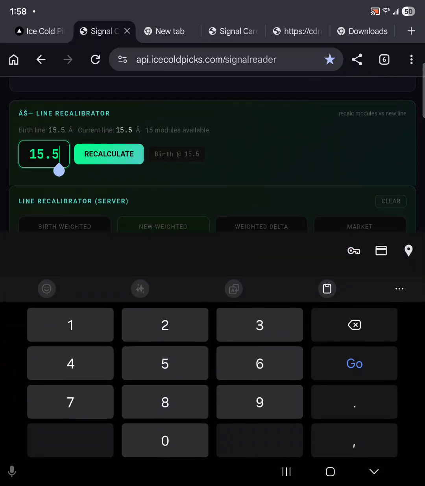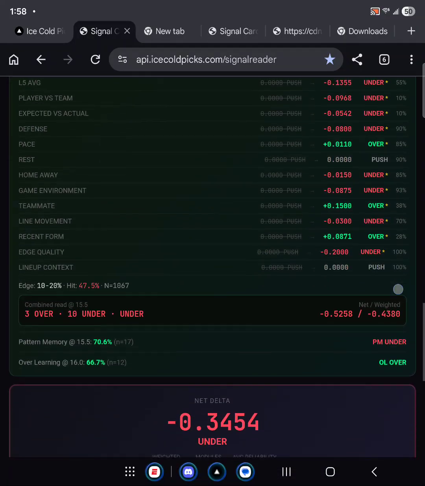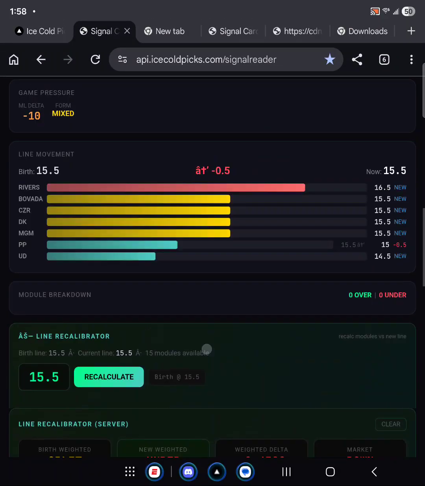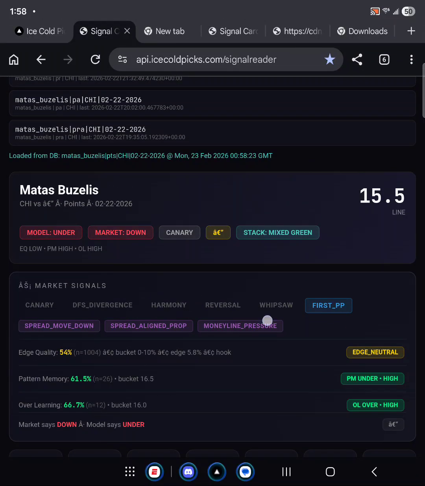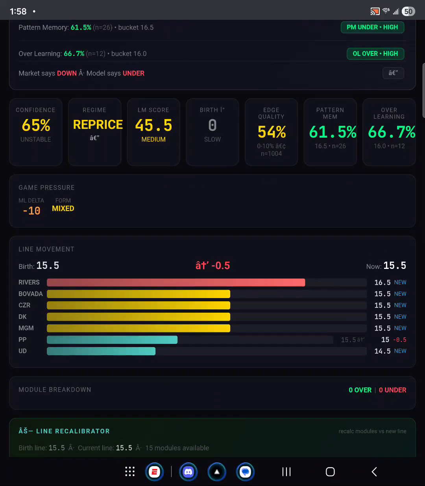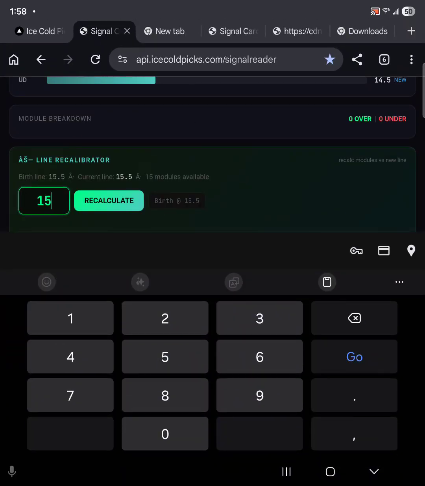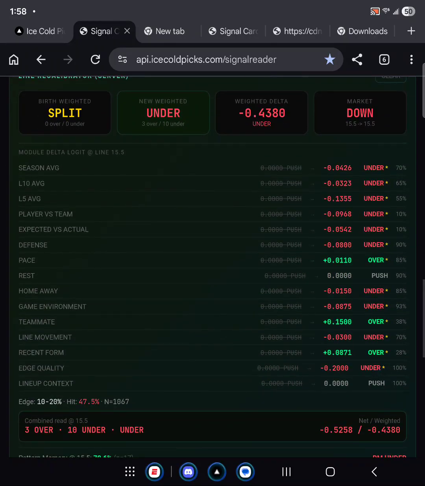free tier. So this is what you need to come over here and do, because if you come down here and you rely on this right here, this is only talking about the birth line. So let's say if you come over here and the birth line is 15.5. However, if you look down here and you're betting on Prize Picks and it's 15, or underdogs and it's 14.5, then you need to come over here and you need to recalibrate it, because the things that it's going to be different when you recalibrate it.